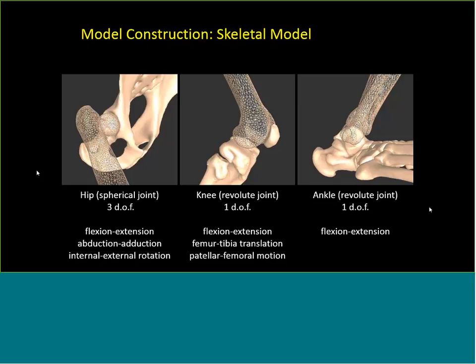And when you work mostly with humans, you're used to there being a wealth of data on muscle architecture and joint axis orientations and whatnot. And a lot of that data is lacking when you work with other species. But it turns out that with chimpanzees, while there's not nearly as much data available as there is for humans, there often have been 1 or 2 studies done that have quantified some of these key components you need to create a good model, like the proper anatomical orientation of the ankle joint or muscle architecture data, as I'm going to talk about in a moment.